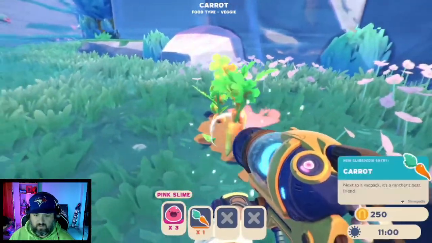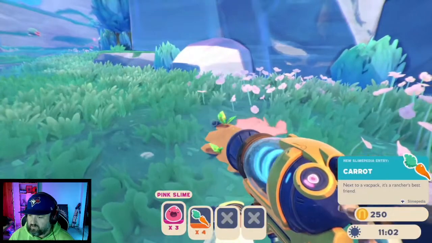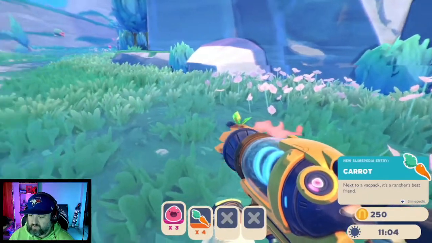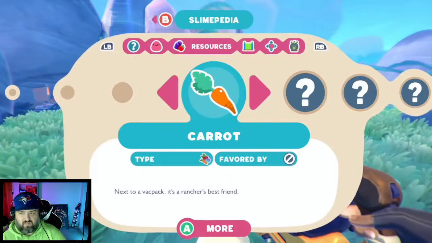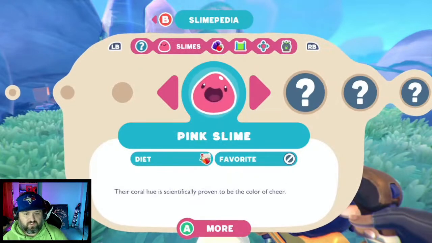Down here, so we can pull up all the carrots. Next to a backpack, it's a rancher's best friend. If we go into the Slimepedia, we've got carrots. That's going to be resources to feed them, right?